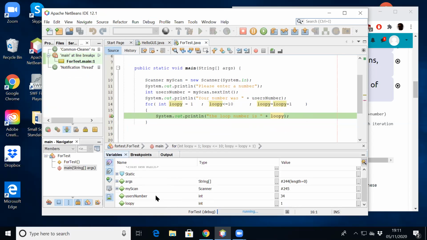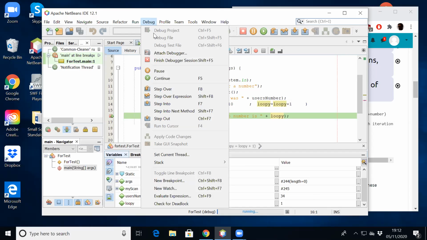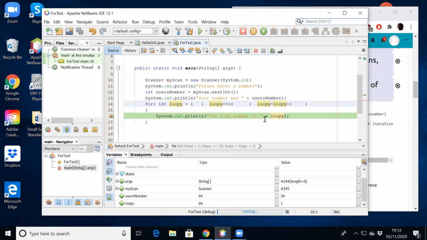So Loopy, we can see that the program now has the value 1. Loopy has the value 1. And if I now go and step over, F8 shortcut, step over, tap F8.